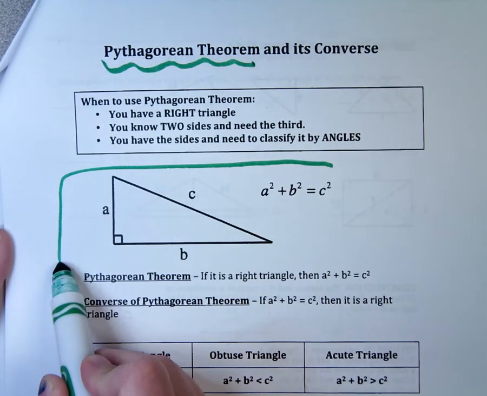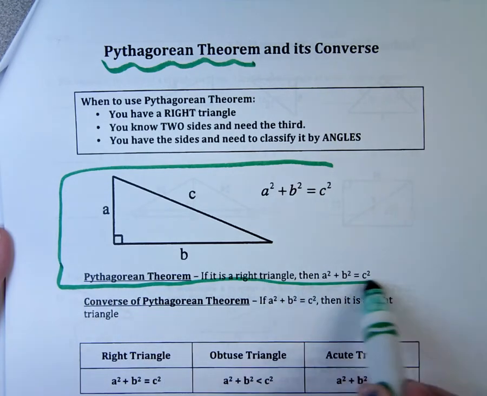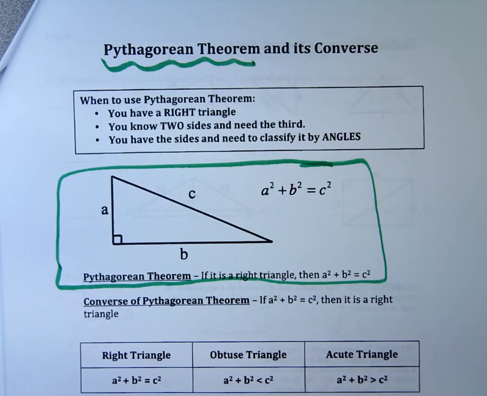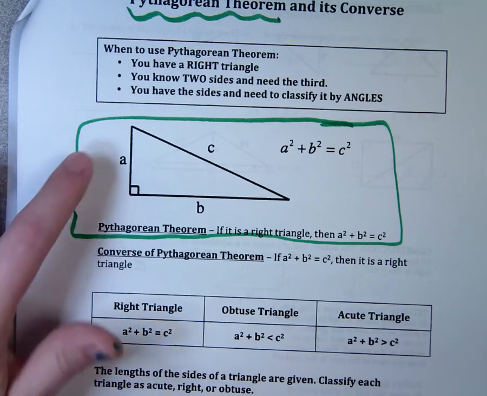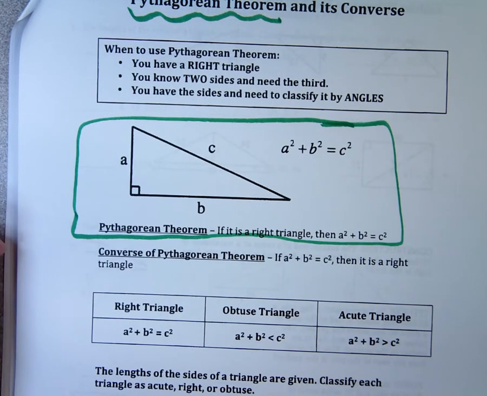And most of you know what the Pythagorean theorem is. It's only good for right triangles, and it's good for finding one missing side of a right triangle. It's not for finding area of a triangle. It's not for finding perimeter of a triangle unless you needed to know a missing side. It's for finding one missing side. So you have to know 2 of the sides.